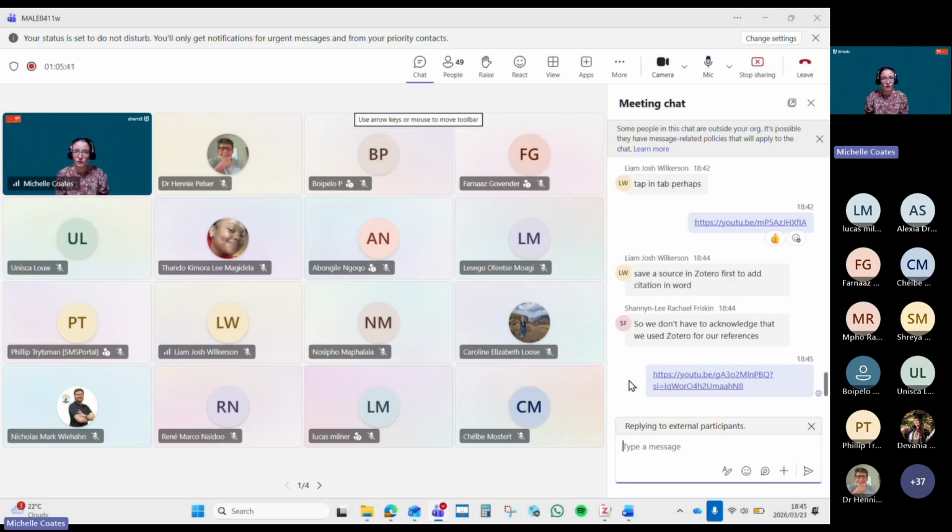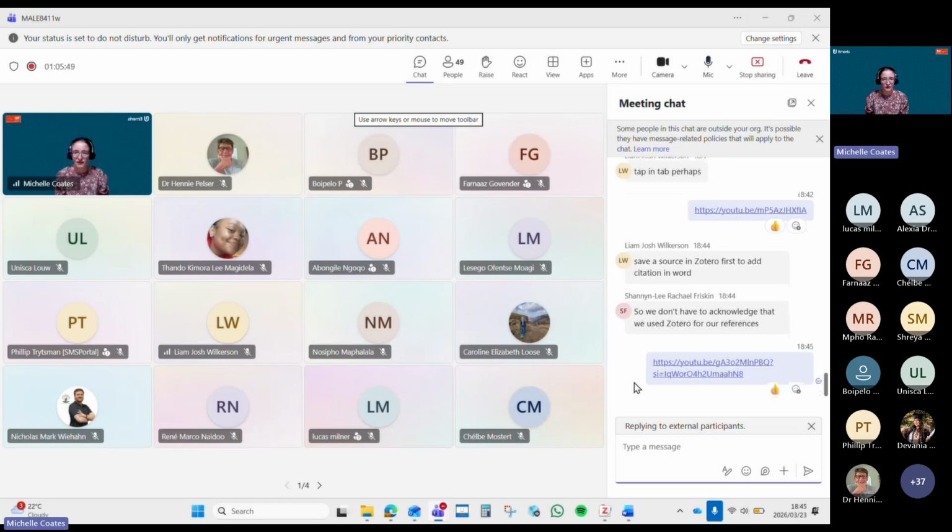But if you were going to use a setting that does more, the same way that a grammar tool can do more than just spelling, you'd then have to be accountable. So be responsible, be honest, be accountable. If you've used it in any way other than just populating a reference list, you will need to say so. But in general, no, we don't reference Zotero or acknowledge it.